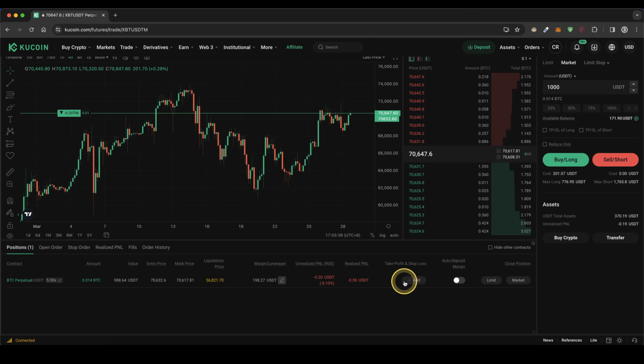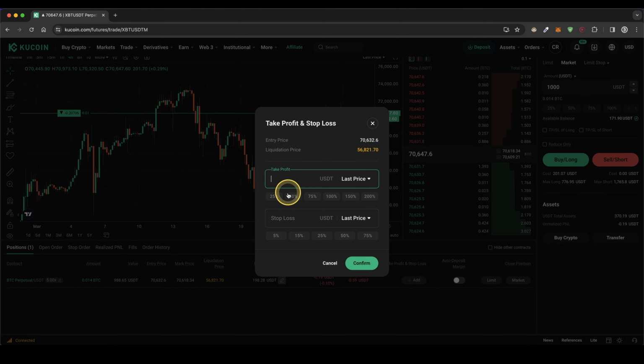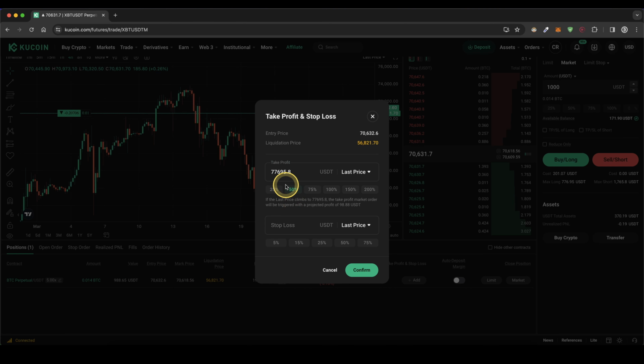Here on the right side, you can then add your take profit and stop loss. If you click in here, you can either type in a price or just click on one of these buttons and say, for example, if I'm 50% in profit, you can see the price is calculated automatically, and I can also directly see how much profit I would make. In this case, the $100. Of course, it's the 50% on our margin, the own capital in this trade, the $200.